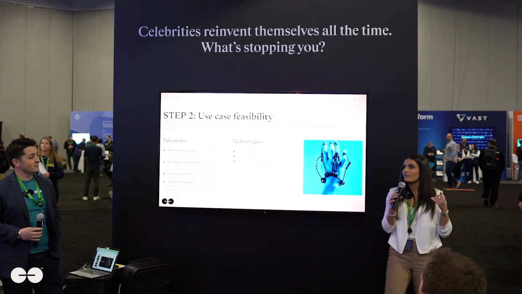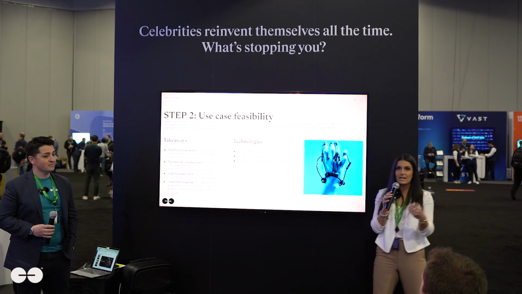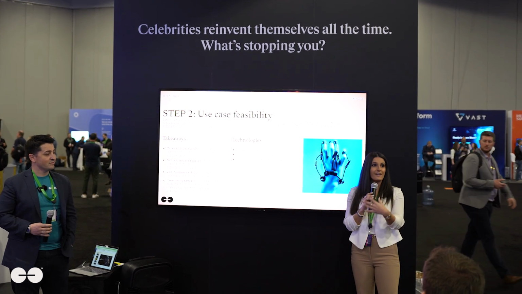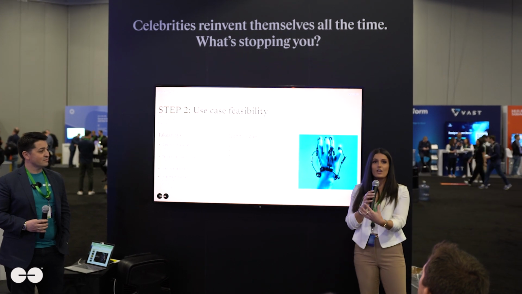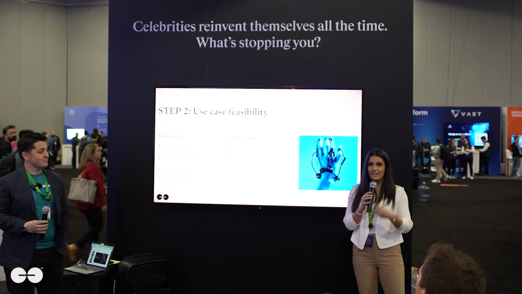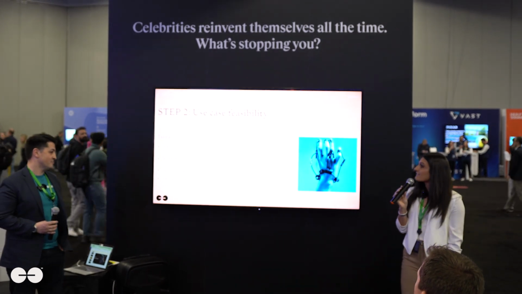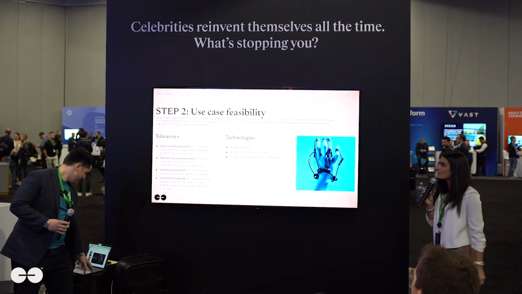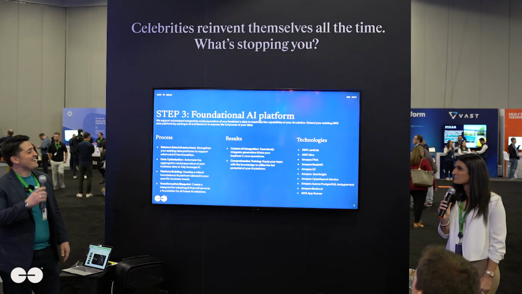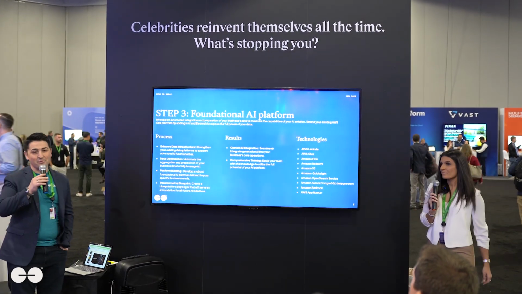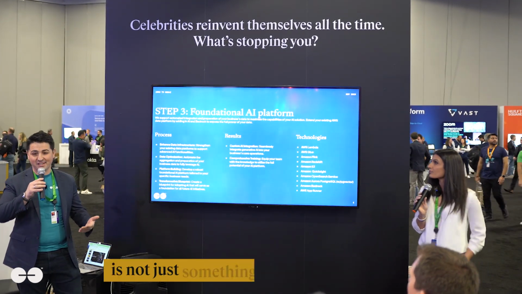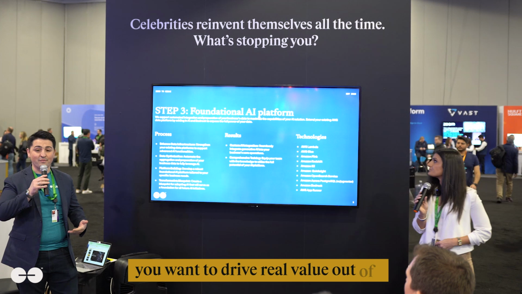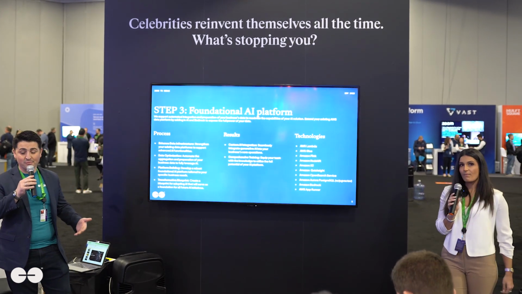So at this point, you have alignment internally. People are excited about the possibilities. You've identified that first use case you want to attack with a high likelihood of success, to get that buy-in and that investment for the next one. And then finally, step 3 is probably what's most exciting here. This is the fun part. Let's get to the implementation. But this isn't just for you, right? This isn't just a toy. This isn't a POC. It's not something that's just fun to play with. You want to derive real value out of it. And we're going to follow some best practices here.